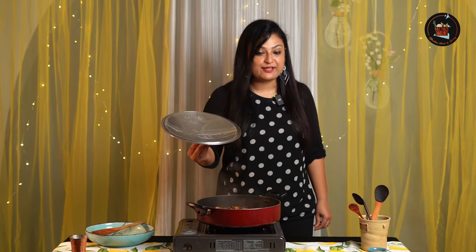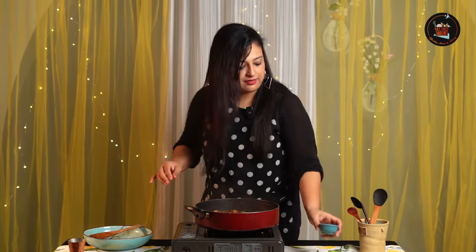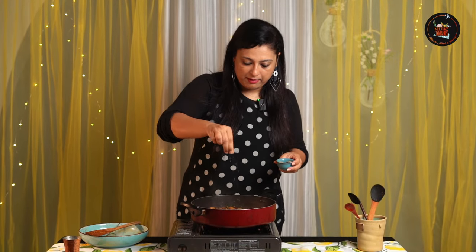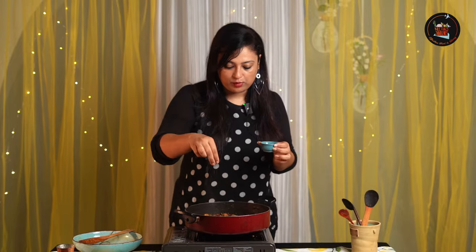Kerala chicken roast smells really amazing. I'm going to tear a few curry leaves and add a little bit of pepper powder. This is freshly ground pepper powder. So all this makes a lot of difference.